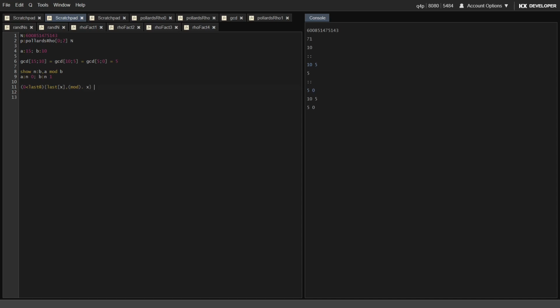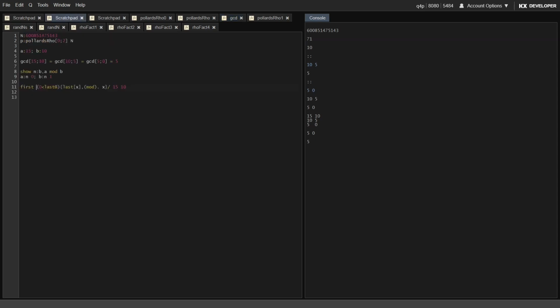So all that's left then is to use the over. I'm going to actually use this scan just so we can see the intermediate steps. So you can see here it started with 15 and 10, then went to this, and then went to this, and then stopped. If I actually use the over, you can see it will give me 5 and 0. So I just want to select the first from this, and that is our greatest common divisor function. So you can see it here in actual function form. I'd rather people just pass two values, so x and y, and it just joins them and then does exactly what we had then.